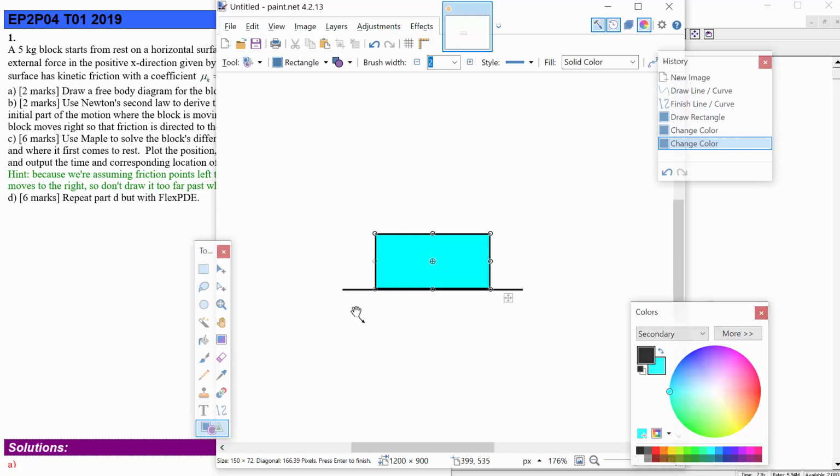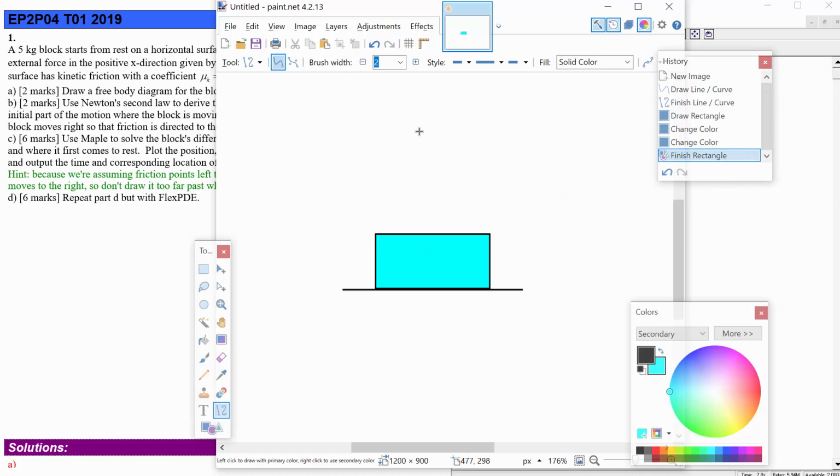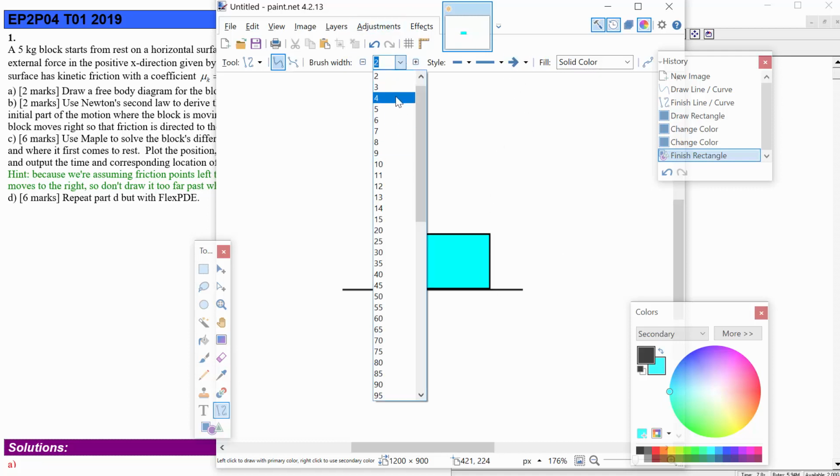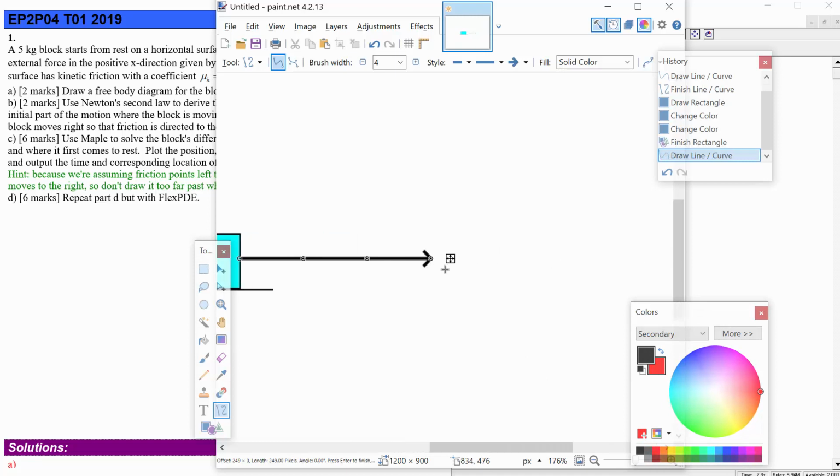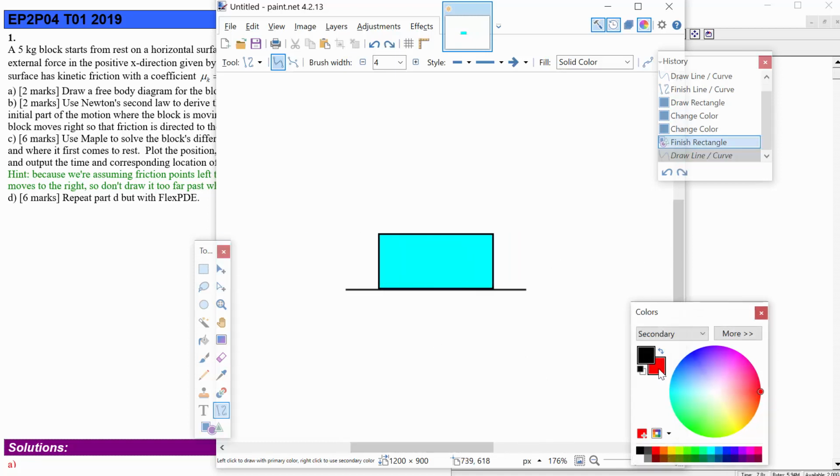This is sort of up to you what you want it to look like, if you want to give some color to this kind of thing, a little bit more fun. All right, next we're going to go back to the line tool, and now we can hit the / to turn it into an arrowhead, and maybe increase the brush width to like a 4 and choose some different color for this. Whoops, I selected the secondary there. So we want to go up here and then left click to put the primary rather than the secondary.